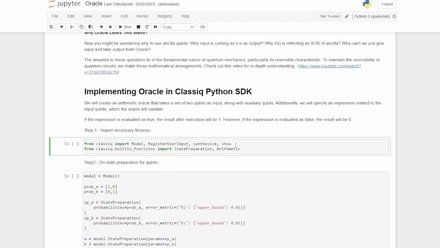From Classiq I will import these things to create the circuit, and from the built-in functions I will import state preparation and the arithmetic function. What we are going to make here is an arithmetic oracle, meaning we will feed the input to the oracle, and then we have some query, and this oracle will tell if our inputs satisfy our query.